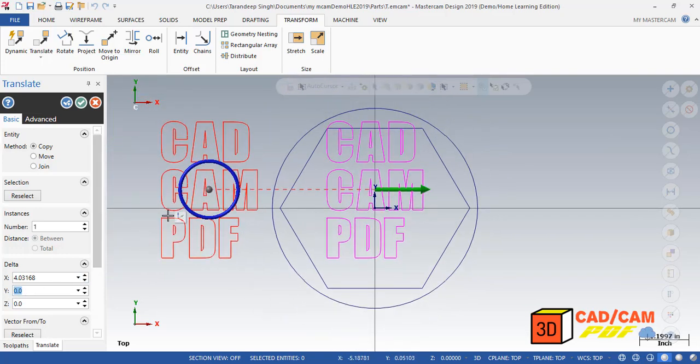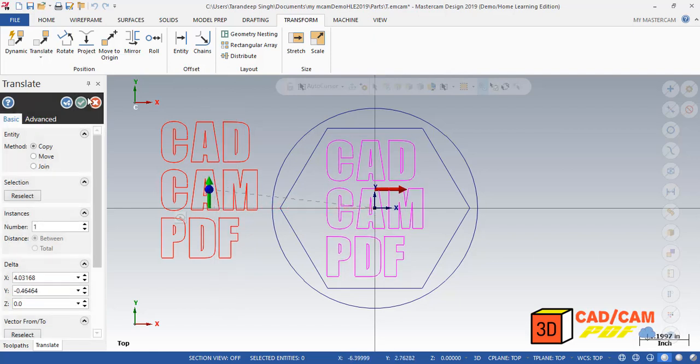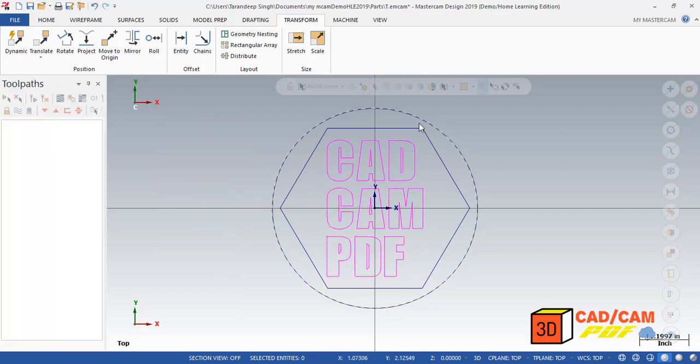Zoom out a little bit for Y. Go over here. So simply again, it's going to be the same thing. Just click over here, and then it's going to move. Okay. So now it's in center.